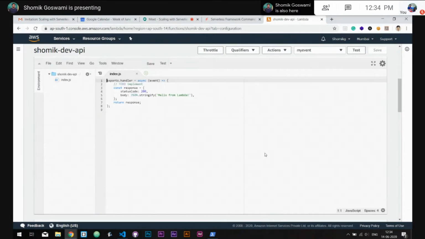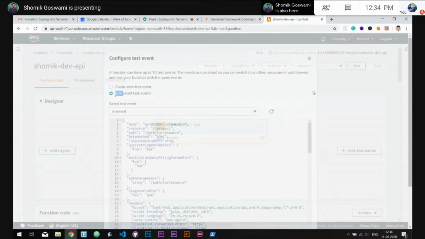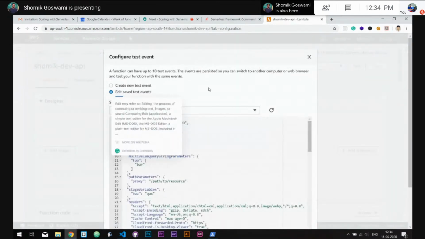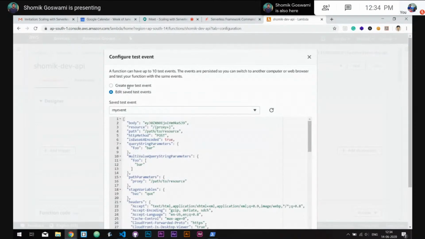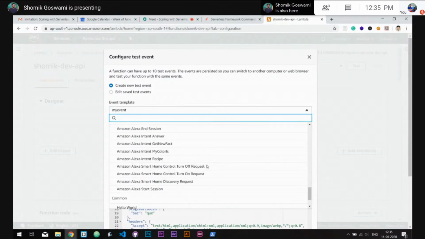But what I want to show you were these Lambda events, to test your Lambda function with, and these are all the events that your Lambda can subscribe to.